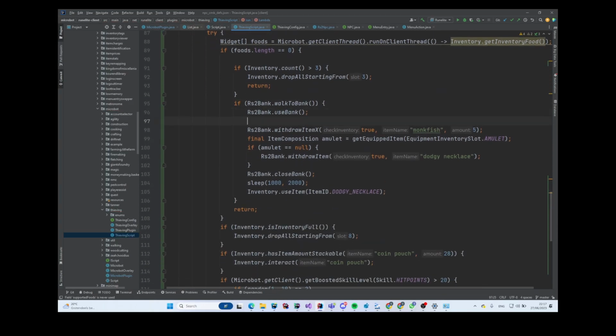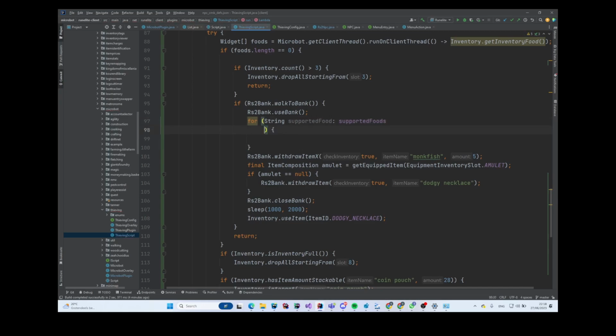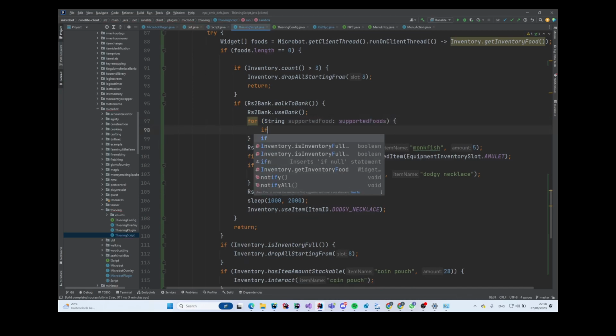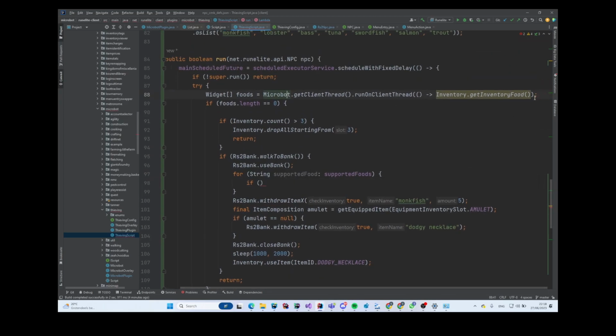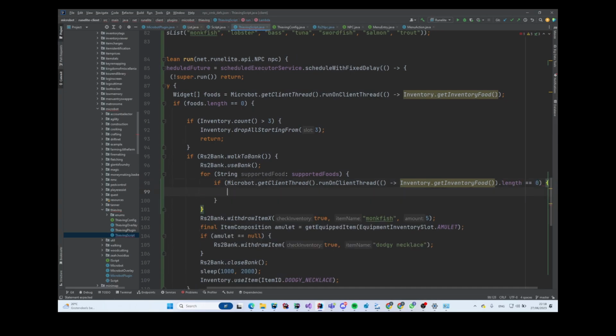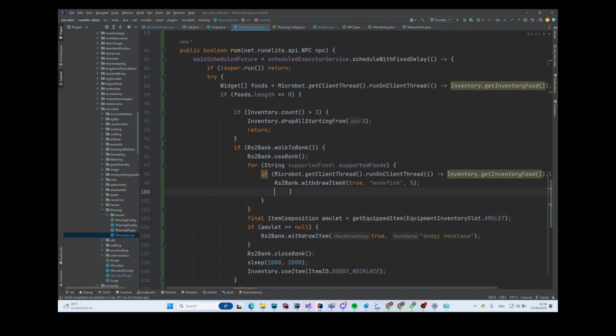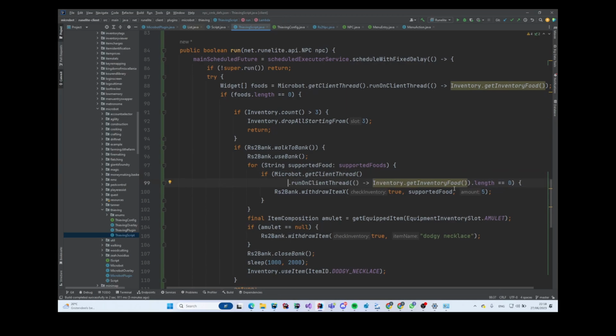And in here we can basically loop over the supported foods, and in here we can check. We have a check in here to see if we have any food in our inventory, so do something like this. If the length equals 0, we have no food, so we want to withdraw any of the supported food that we gave. Or no, make it better. We can write this a bit cleaner.